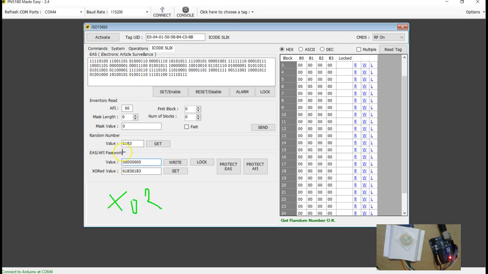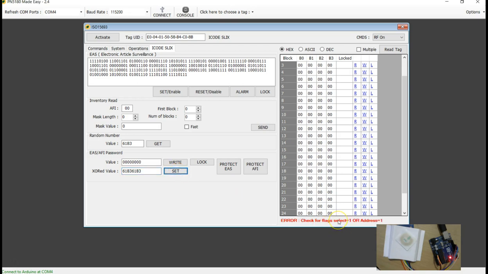The way it works is your 32-bit password, which is... sorry, the screen is pretty slow here. Now you have to XOR. If you XOR this with the number here, because my password is all zeros, you end up getting the same random number twice here. Now then hit this set.